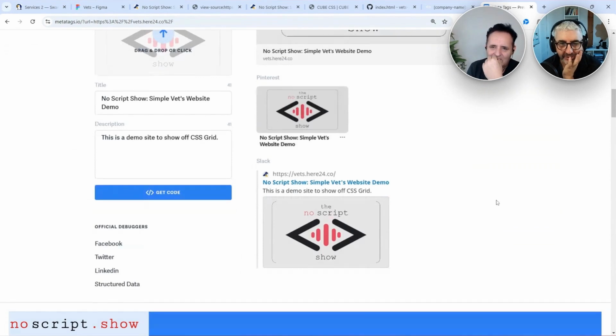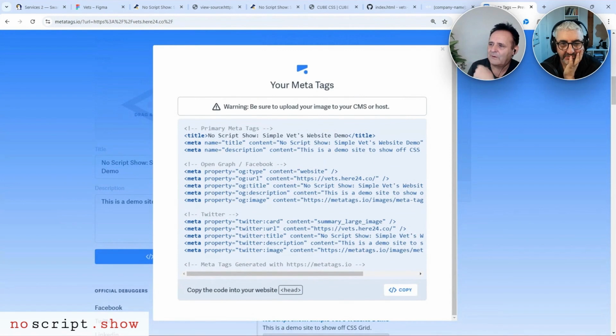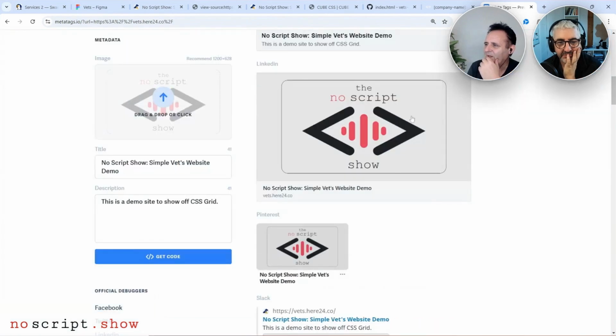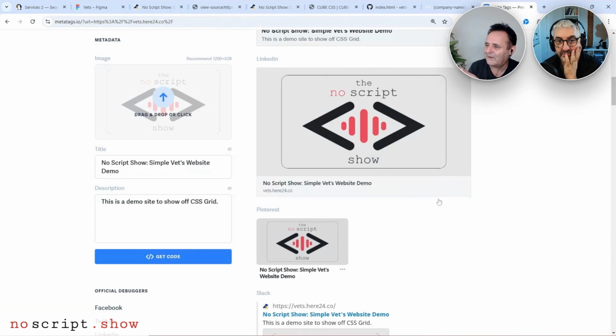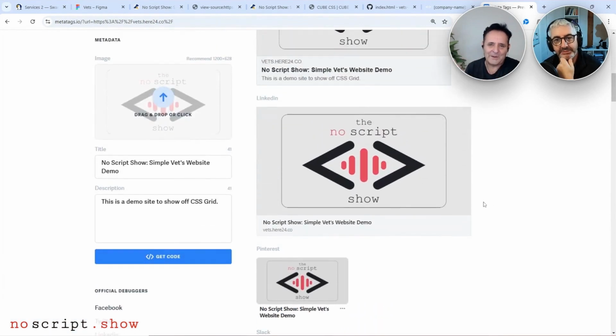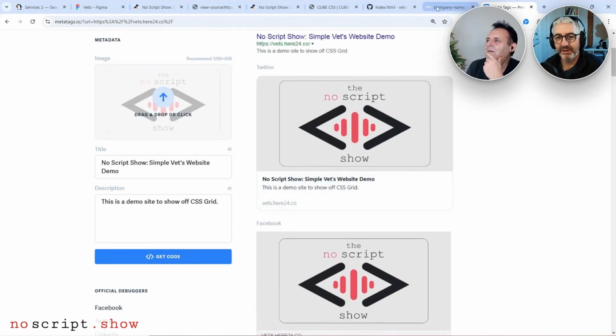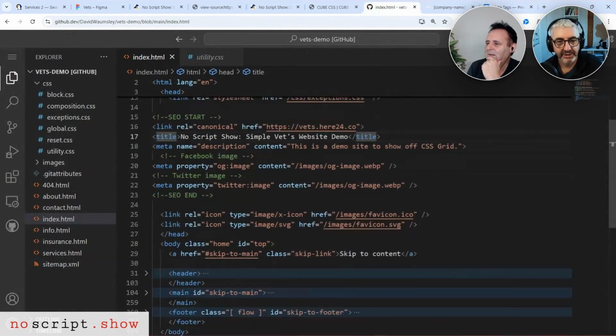What I've done is, because if you mark it all up properly, you get all of this code where you give a description and a title for each of the open graph and for the Twitter. I'm not sure how well the Twitter one is working, but you can cheat by just putting the regular title and description and then just putting one image in. And I've put a little thing around here so you can see on the different platforms, it's starting to cut the top off. Oh yeah, we're going to Slack. But if you design one image and put it across all the pages, then at least you've got something for all. Yeah, it's relatively straightforward to implement. Okay, got it. Interesting. Okay, so that's that.